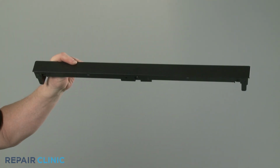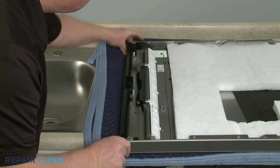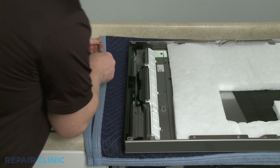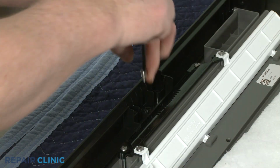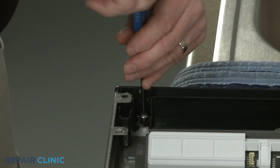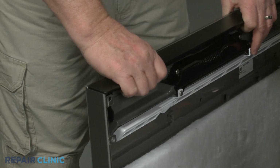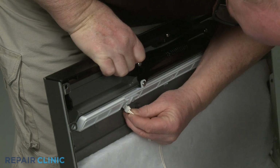To install the new console cap, position it on the outer door panel and thread the 3 screws to secure. Reinstall the outer door panel by first connecting the user interface wire connector and securing the wire retainer.